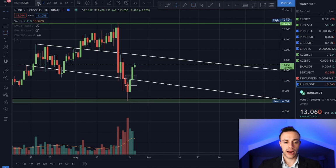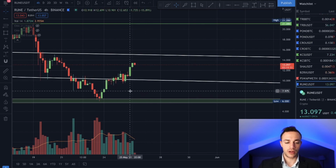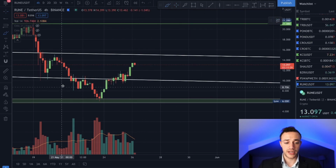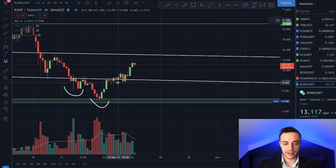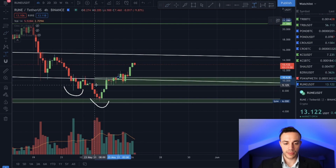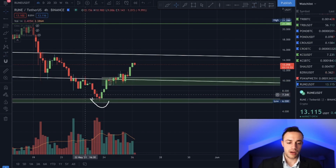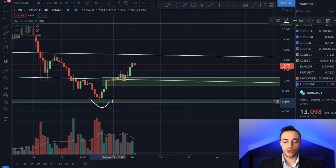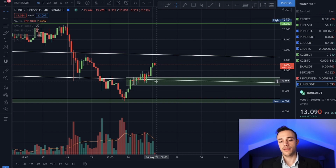Let's go down to a 4-hour, and we can see that there is no doubt a level of, first of all, this looks like an inverse head and shoulders, a clear reversal signal, right? But if we take a look at this, this is clear support. I'll call it a demand zone right here at this $10 price level. This is a key area. And now I think that if we do drop down to this $10 level where this lower trend line is, this is going to be your entry.